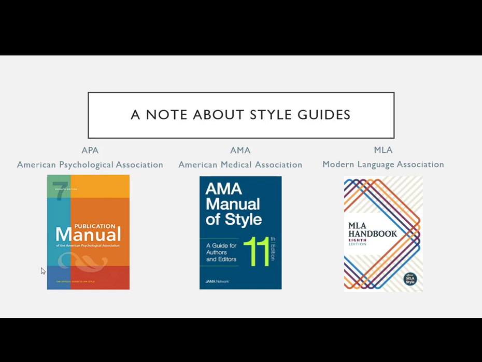So I'm going to give you all the reporting in APA, and where I can, I'll also give it to you in AMA, which is the American Medical Association, which is now in the 11th edition. And then there's MLA, which is Modern Language Association, which is a humanities-based style guide, and therefore very, very difficult to find any statistics, because typically in the humanities, you don't report statistics.